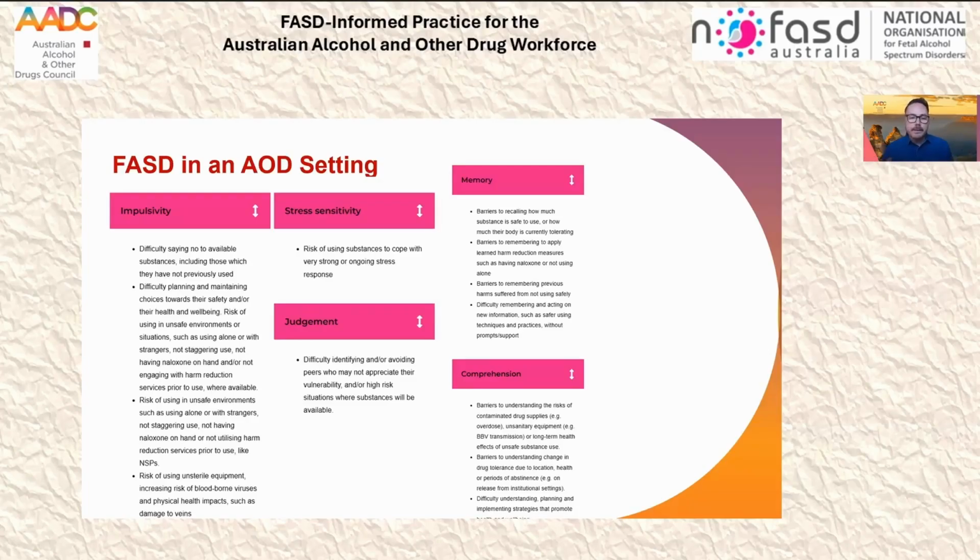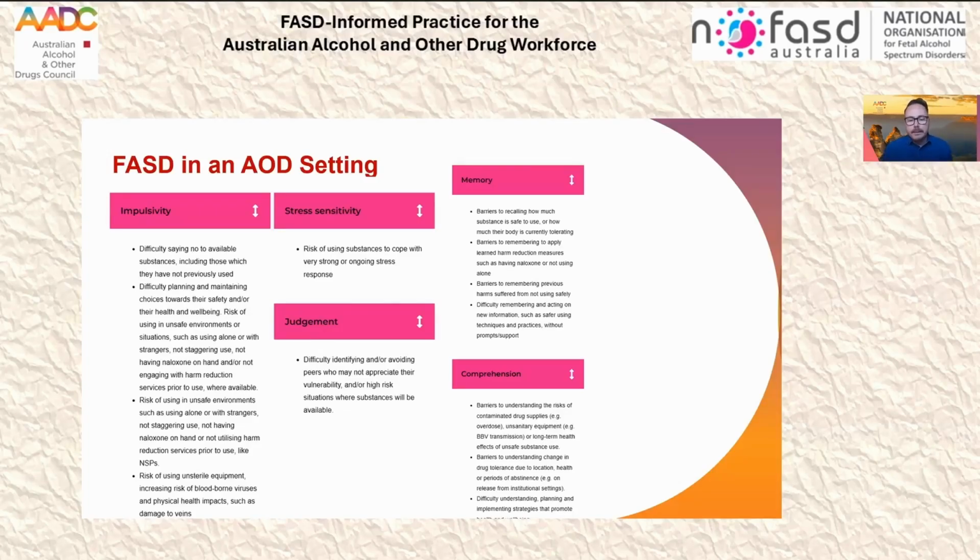So this overview gives some insight into how FASD might present in our services and with the people that we work with, but I think it also highlights some of the challenges in identifying FASD amongst a whole host of other issues that the people that come into our services might be experiencing. I'm sure we've all had clients who, for example, increase their substance use in response to periods of stress or associate with peers who might lead them into unsafe situations.